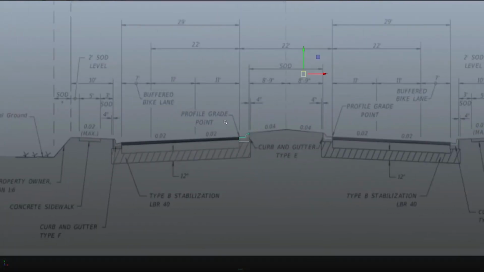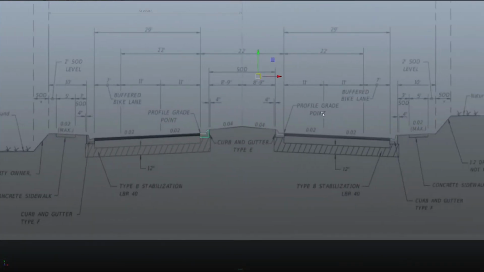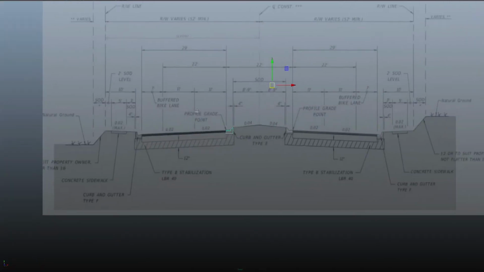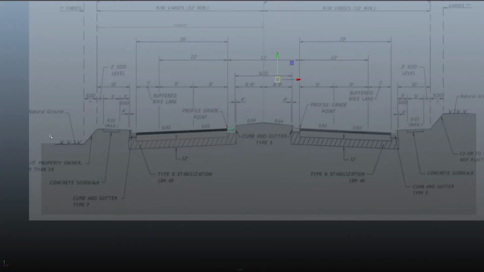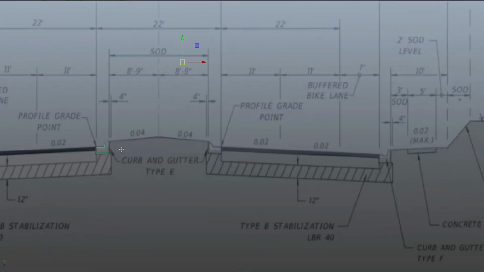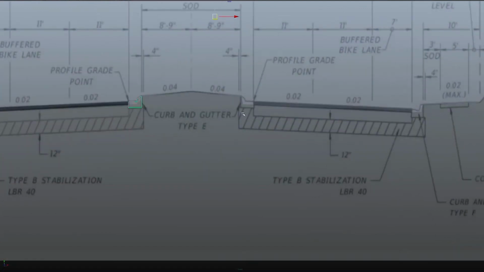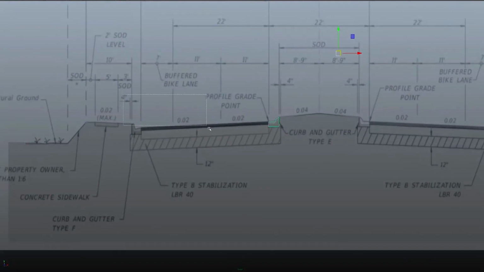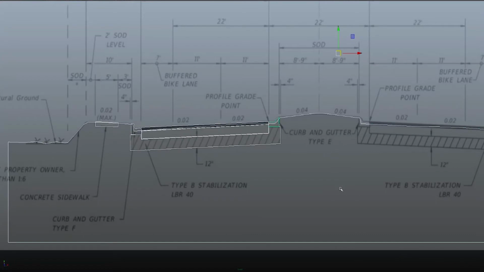Now we're done. Now, here is where you get a lot of extra value with 3D typicals. Notice this is basically symmetrical. Other than the swale and the ditch, the content is basically symmetrical. So you don't have to redraw all these curb and gutters and the road and the stabilizers on this side, because later on we're just going to end up duplicating and mirroring this. So it's kind of nice in this particular typical that we're going to be able to just model one side and then we can duplicate it and flip it over later.